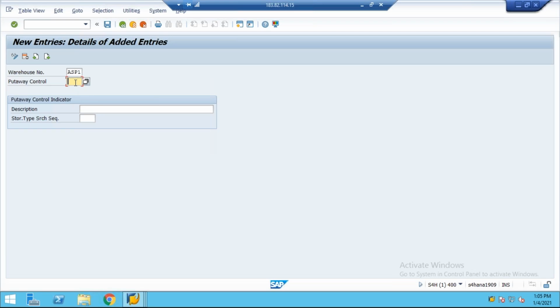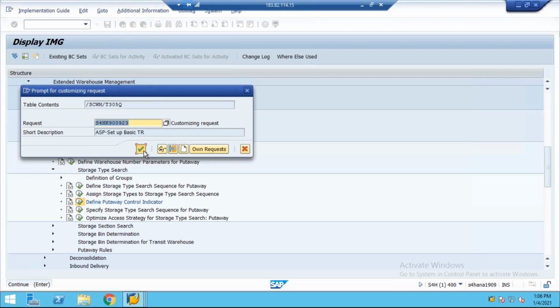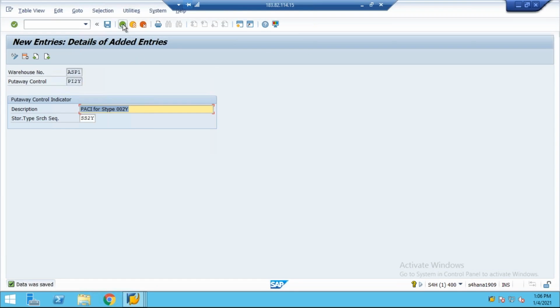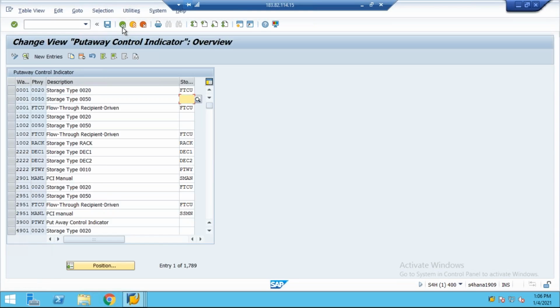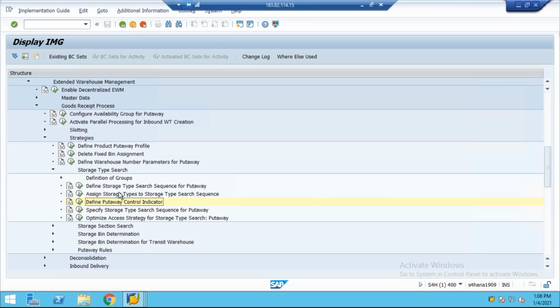Okay, put away control indicator PI2Y, PACI put away control indicator for storage type 002Y, and search sequence is SS2Y. Y with Y. This is done. Then one more step, then we are done with this setup.